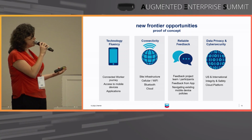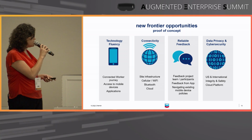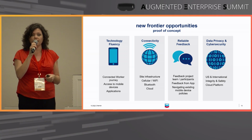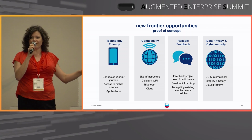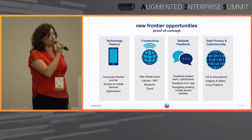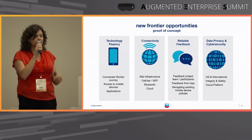So kind of looking at the fluency, we saw a variation of fluency. Different language barriers was another area that we learned that we need to address. Even access to the mobile devices. So I mentioned how some locations, they cannot bring their phone into their work location, and some of them have to keep it in their residence quarters. So if our goal is for them to use that as their interface, how do we solve that? One thing that we saw is a supervisor say, hey, you can keep it in my office, and in between breaks, you can come and fill it out. So that was really neat to see the supervisors kind of shifting a little bit.